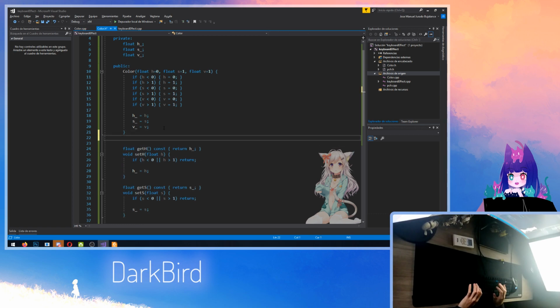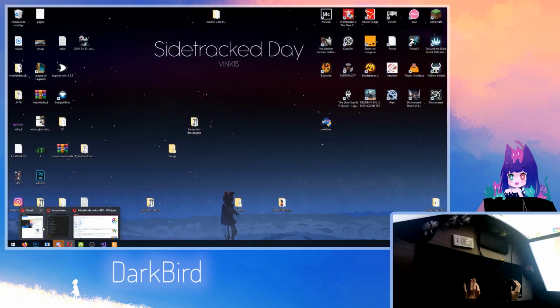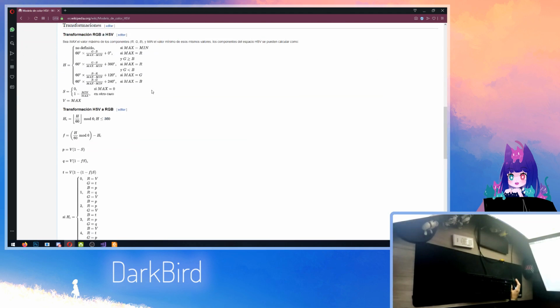So now we want here key color, and b. Okay, so now let's check this.